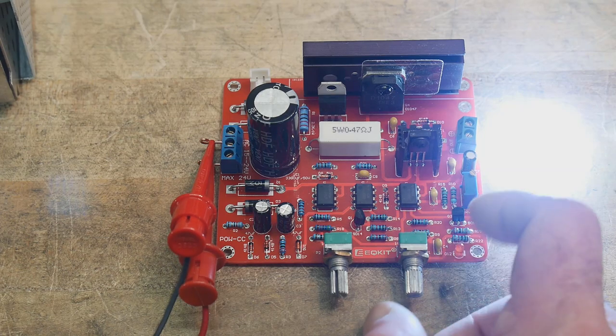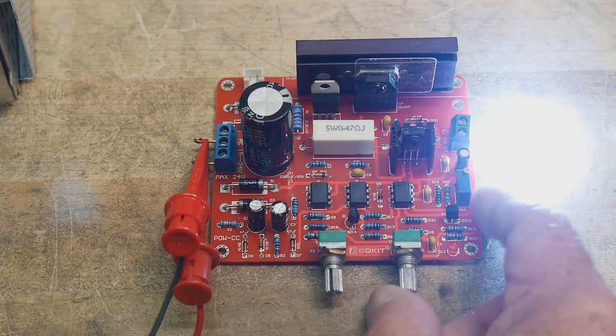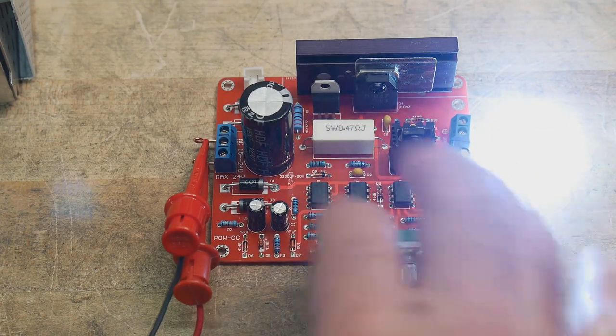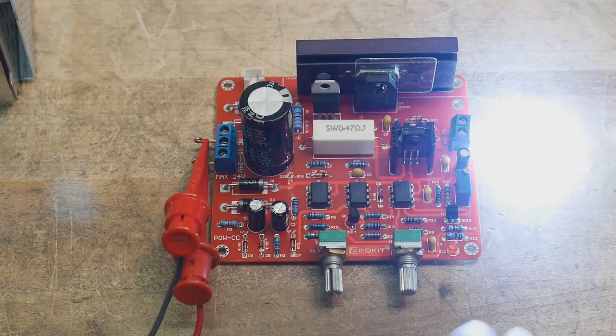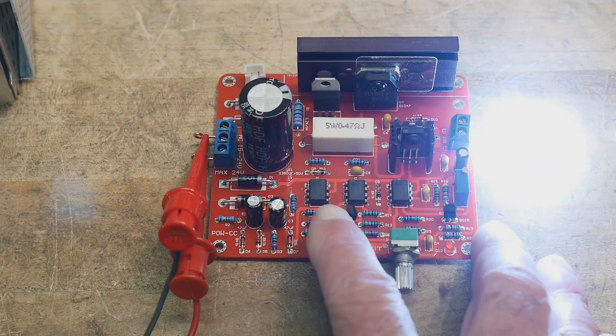So anyway, I think what we'll do is we will go ahead and stop this video here, and then I will start up with a basic electronics tutorial on the different sections of this power supply, and yeah, I think it'll be fun.